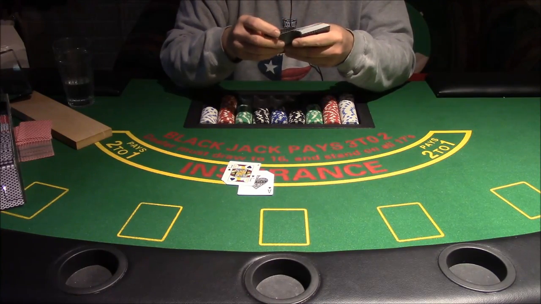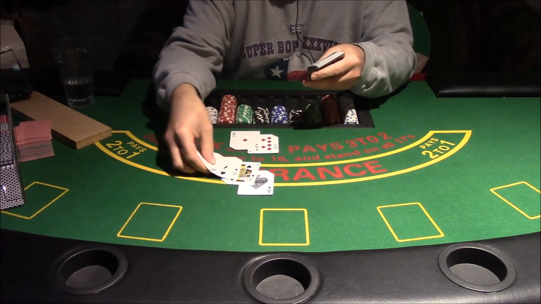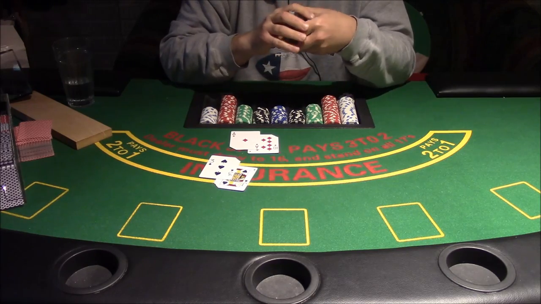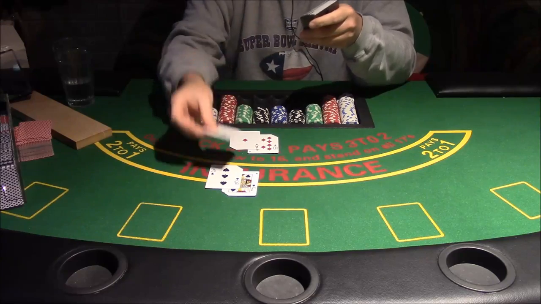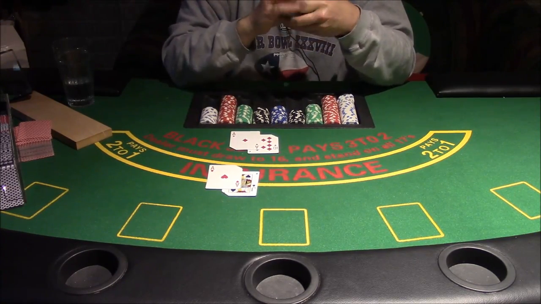But if the dealer gets blackjack, and assuming you don't, the dealer, or the house, only gets 1 times your bet. So you can trade back and forth blackjacks with the house all night, and you will definitely come out ahead.